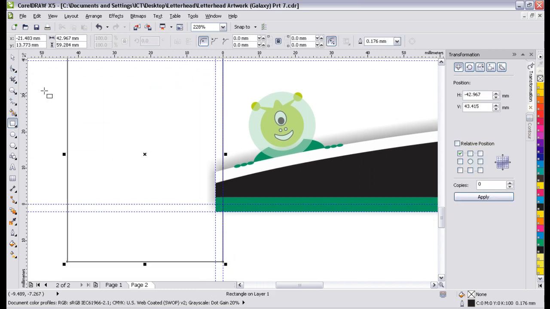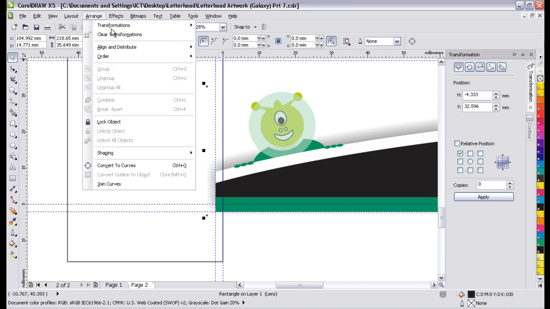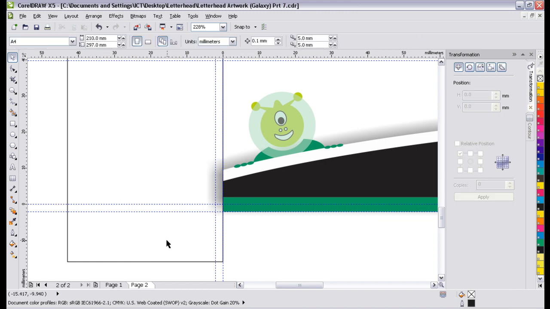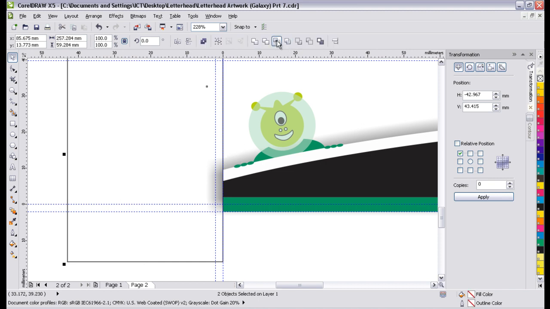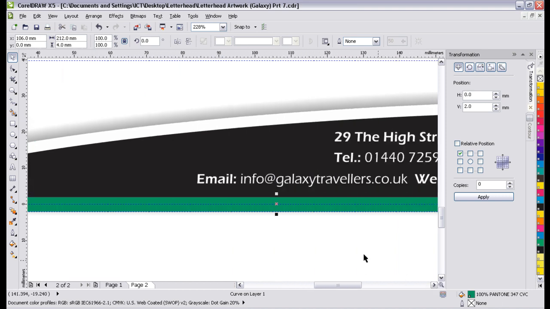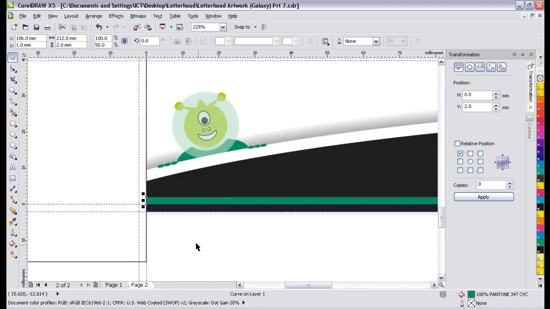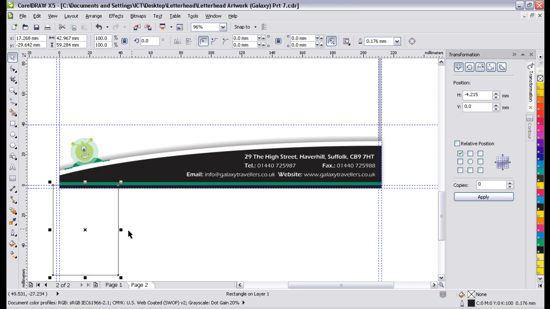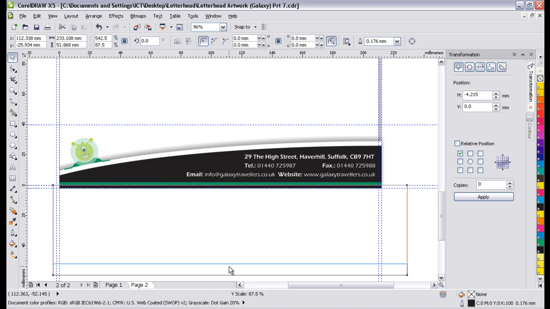Draw my rectangle. Again, I'll just make sure that the objects are not grouped in any way. Arrange. No. So select, shift, select, trim. Perfect. Now again, this one, because it's square or hasn't got a curve, I can just change the size of that. But again, because the black and white objects have a curve, I can't just change them by using the little handles on the side, because it will change the curve.